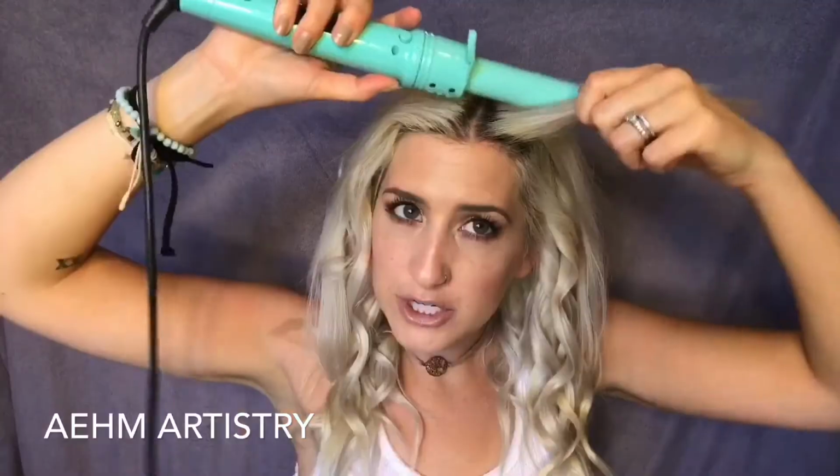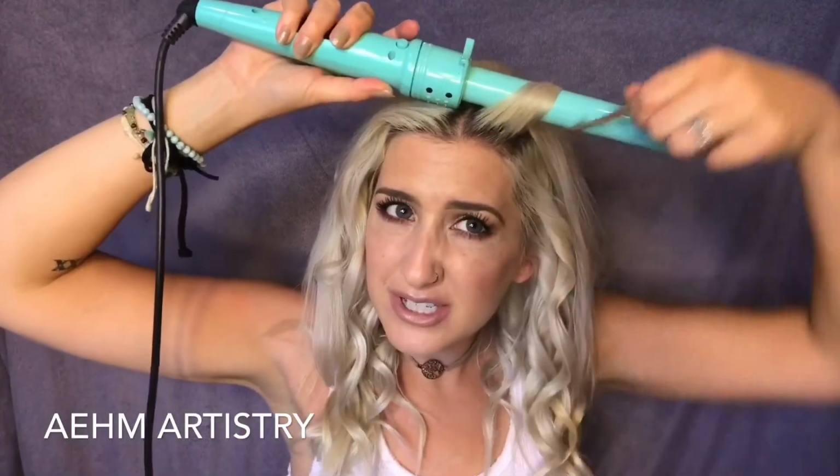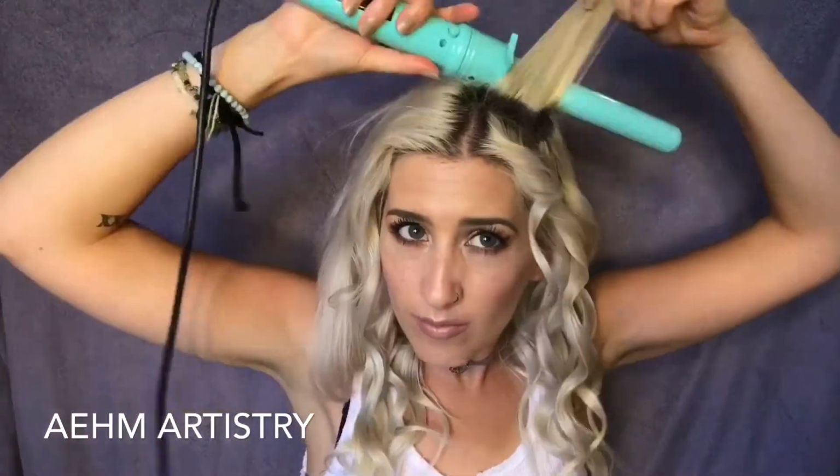To drop down the last section, wherever your hair parts is fine. So if you have a side part, work with that. You just want this part to really count. So I do it like right where my bangs kind of, well, I don't have bangs, but you know, right where the front parts fall down. Make sure this one goes away from the face, still twisting at the same time and leaving out those ends. And the top section, I don't alternate any curls, I put them all away from my face.